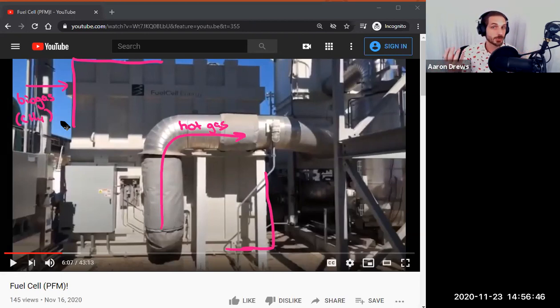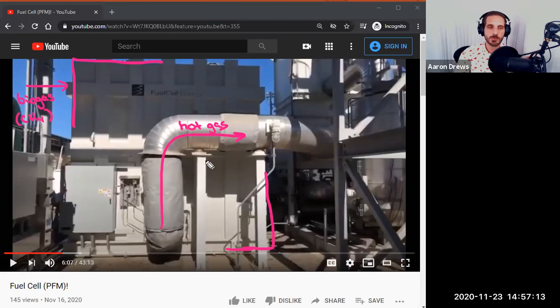So it's still putting CO2 into the atmosphere. It's not as good as a solar cell or a wind turbine or something like that. But it's definitely better than just letting the trash rot over in the landfill, and all that CH4 comes out anyway. So it is an improvement in that sense. But if you're interested in solar cells and stuff like that, we can do better even than the fuel cell in terms of not putting out greenhouse gases.